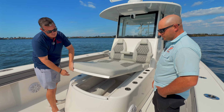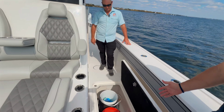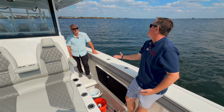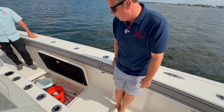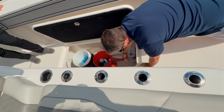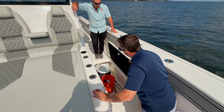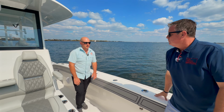So let's talk about these fish boxes. These boxes are a little deceiving. They really are. People like to get big fish. In this box, you can get up to a 7 foot fish, and if we don't, we lie about it. Yeah, right. It's 7 foot 2 inches. So almost out to here is where that box goes. And just for reference, I'll show you with this, that thing is going all the way back right there. So that's how much more depth that box goes. So definitely a lot of room, whether it's for storage or for the fish we all want to catch, right? Yeah, if you're going swordfishing, that's something we like to do.